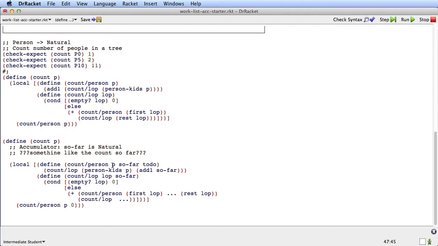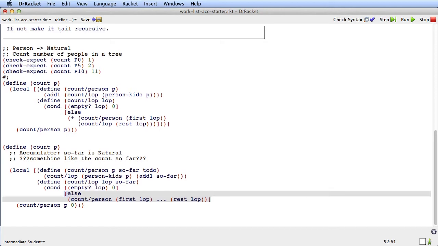It says after you count this person, go do these other people. And we'll put the count person in tail position now. We'll put something there to remind us that count person now has this extra argument.